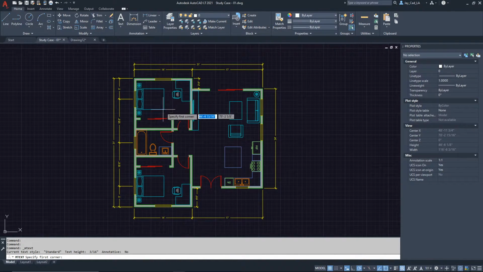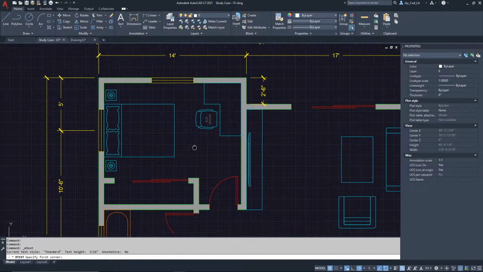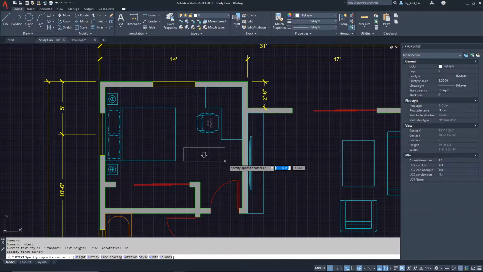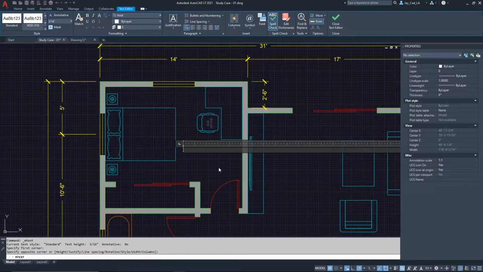So for example, let's say we want to add a text here that says bedroom. I'm going to zoom into this area right here, and I'm going to click once here with the mouse and then another click just to draw a rectangle that represents the dialog box. And then here I'm going to type, for example, bedroom 1. To finish the text, I can click here on the big tick mark, or I can click outside the text over here. But for now, I'm just going to click on the green tick mark.